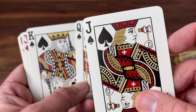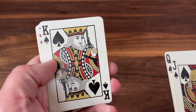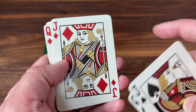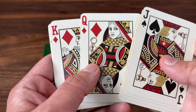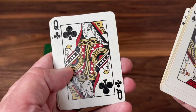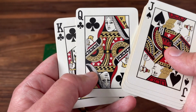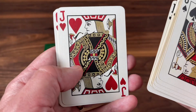So you have the opera glasses there for the Jack of Spades, the quill in the hand of the Queen of Spades, or the revolver on the King of Spades. So every one of the court cards, you'll see those extra little touches. There's that lion-headed cane being held by the Jack of Diamonds, magnifying glass. So extra little touches all the way through. I like them. I love the subtle customizations that give it something special without being over the top. And there's your Jack of Hearts.